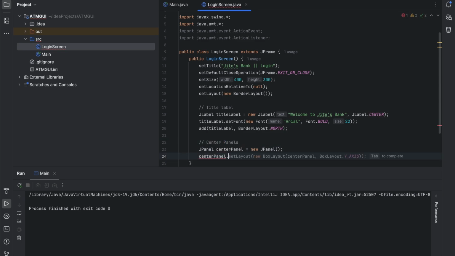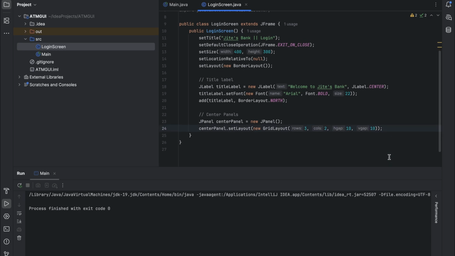Okay, dot. So we're accessing a method now, set layout. Now we want to say new GridLayout, with 3, 2, 10, 10. Don't worry about all this. I've tested this before, that is why I'm able to write this out just this way. If I haven't tested it before, I will just keep running my code and seeing the design till it suits me. Just for everything to go faster, that is why I'm doing all this.